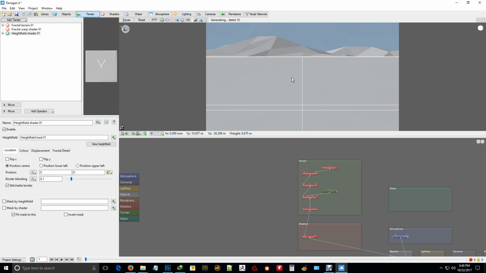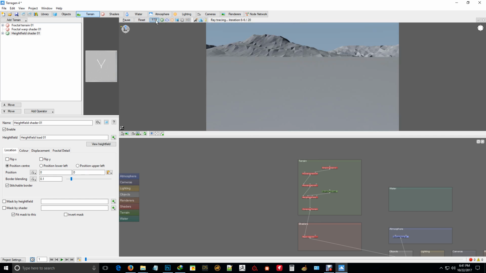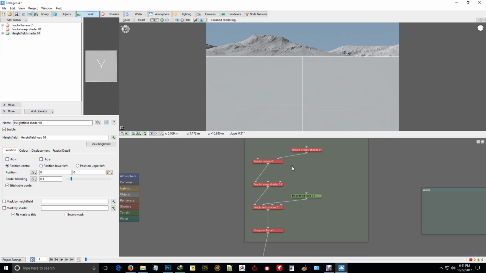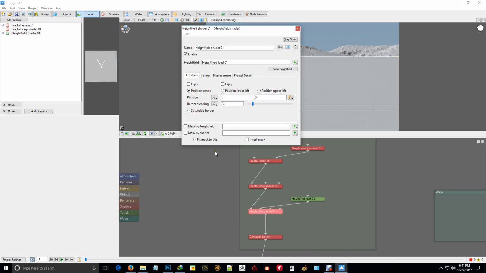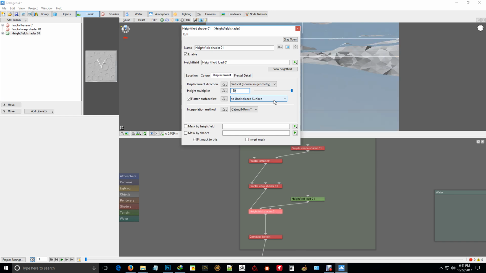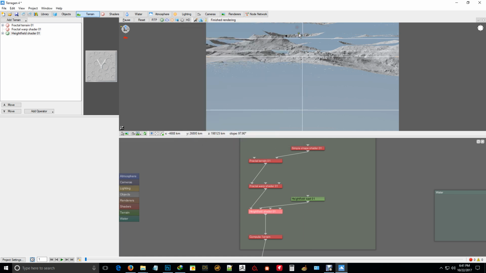Okay, the first thing you're going to say, well, where is it? I don't see it anywhere. Why isn't it there? The main thing you've got to do is adjust your height field shader. Okay, so double click on it and there'll be a displacement shader there. I found that somewhere between 100 and 150, you've got to raise that up to get your surface to show. So straight away, as soon as I've done that, you can see this little picture over here.